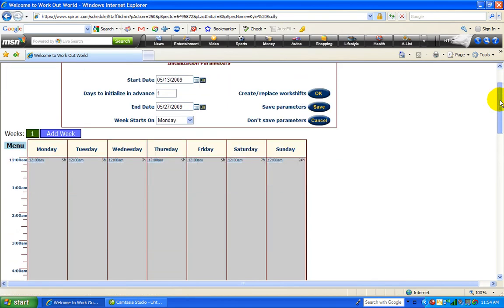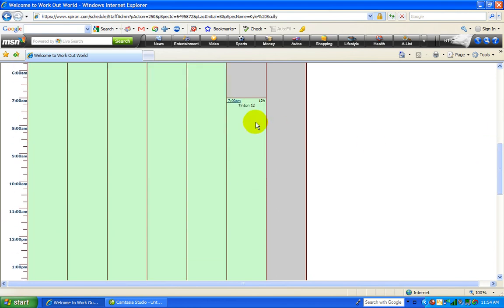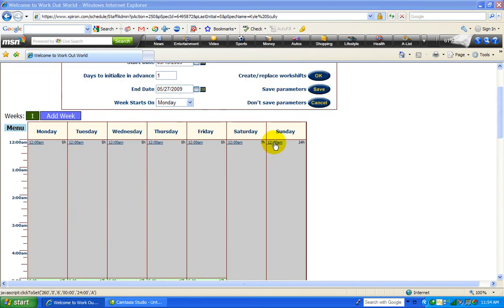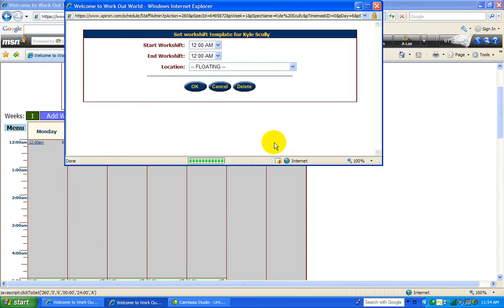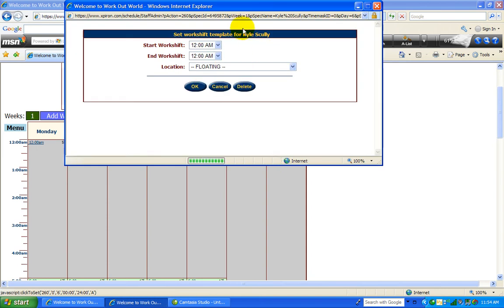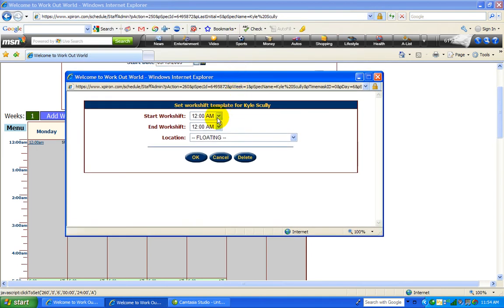What you'll see that did was create that work shift to be bookable by him, Kyle, for appointments. Now let's say we're also going to enable him to do Sunday appointments. Again, I clicked on the 12 a.m. That brings up the time work shift template.